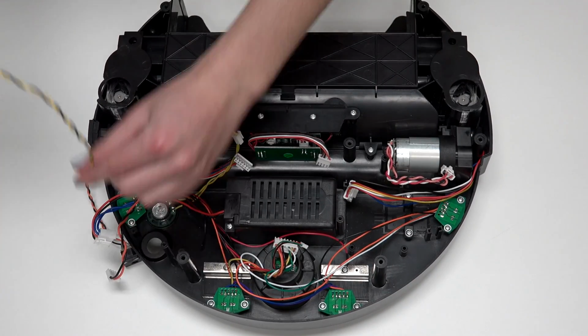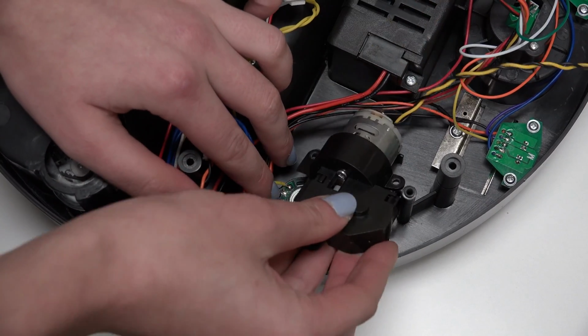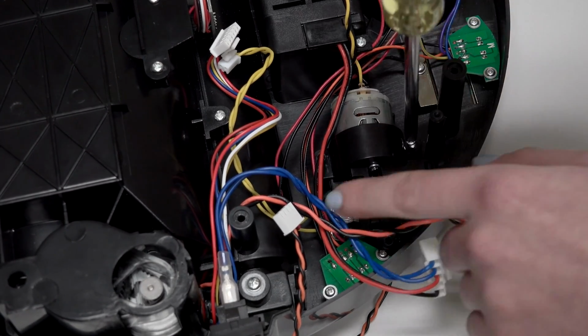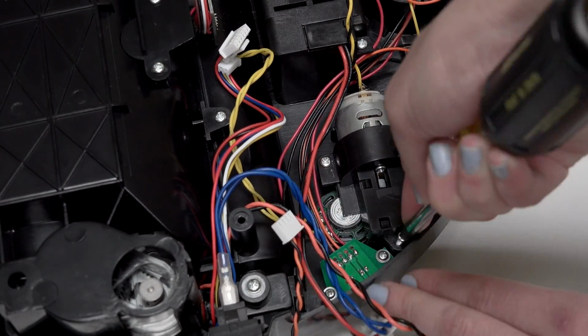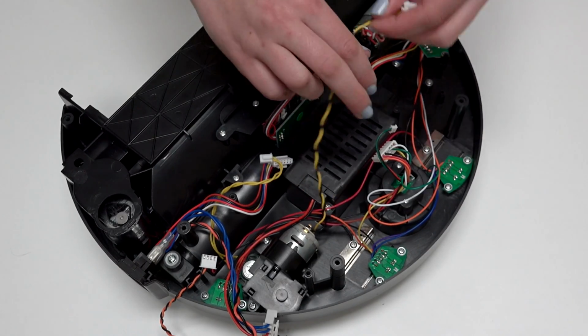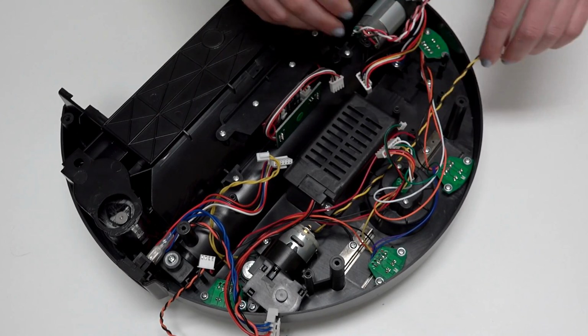Place your new side brush motor in the open space, in line with the screw posts. Push down until the motor sits flat, then reinstall all 3 screws. Make sure the motor's wiring reaches over to Junior's left side before replacing the main board.